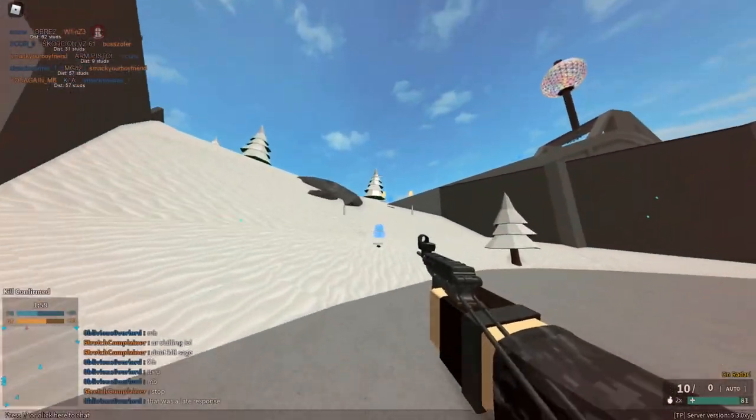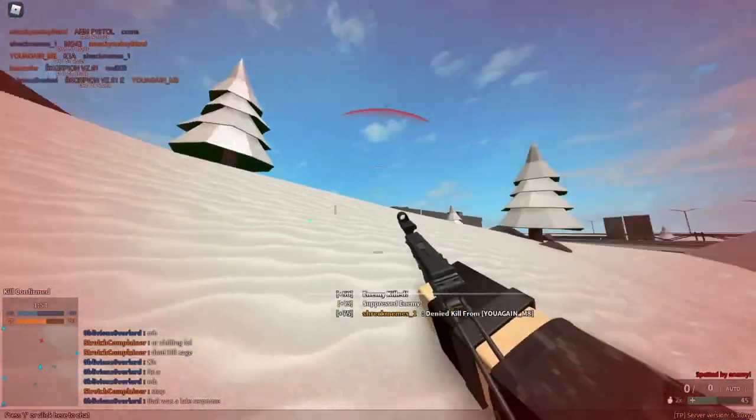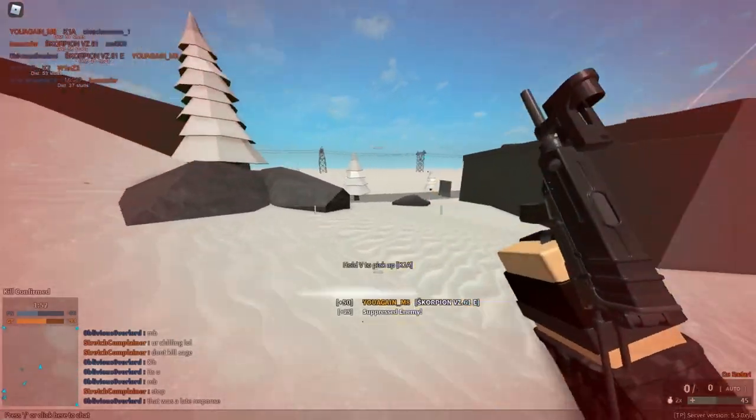Dude's low. Can I kill him? I need to kill this dude. I did so much damage to him. He has to die. He has to go. Yes. We did. We spent all of our ammo on him, but it worked.